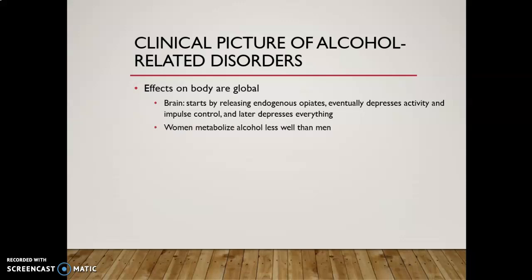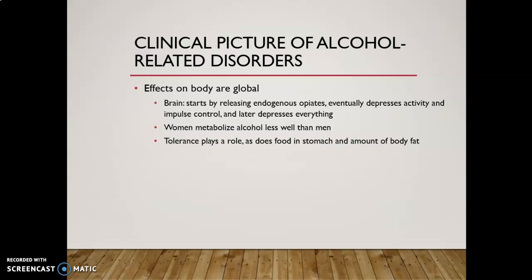Women don't tend to metabolize alcohol as well as men do. We're not sure why. Normally, women have more body fat than men do, and normally body fat helps reduce the speed a person gets drunk, but it's not necessarily true with women. We don't know why. It also does appear that people whose ancestors are from different parts of the world may indeed metabolize alcohol differently. People whose ancestors came from Europe metabolize alcohol pretty well for the most part, but people whose ancestors came from East Asia very often don't metabolize alcohol well. Native Americans may not metabolize alcohol very well. It really can vary.